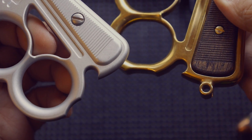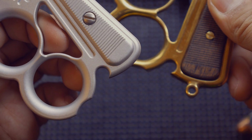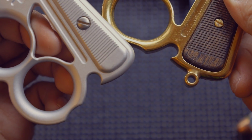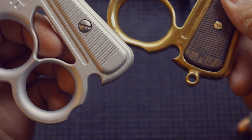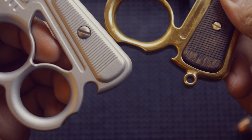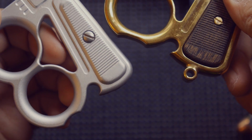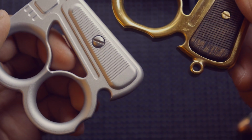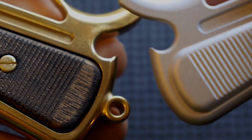As you can see, both versions have this little hook at the back. That's actually a bottle opener, which is pretty nice because it just adds another level of utility to your knuckle. It's always nice to have dual functionality on something that you're going to be carrying, and most likely you're going to be using this as a bottle opener more than you would an impact tool. So it's nice to just have that extra functionality.